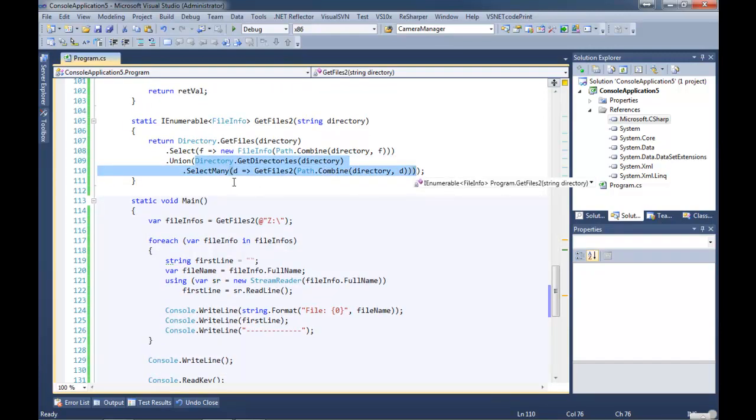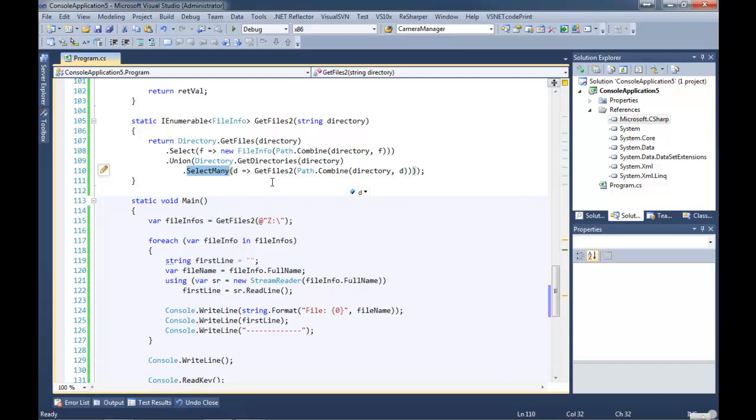It's the same sort of thing where we're calling GetDirectories on directory, with directory as the argument. This returns an array of strings that represents all the directory names, again just the names, not the full path. And then we're doing .SelectMany, and we haven't really gone over SelectMany. It's generally known as the most powerful of all LINQ operators because you can actually rewrite every single LINQ operator using SelectMany.